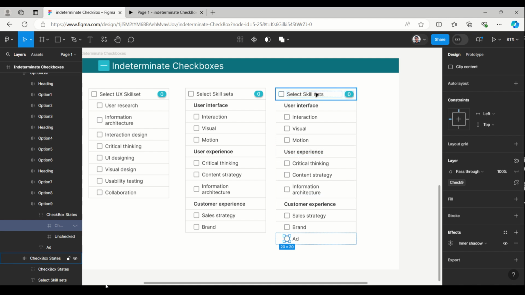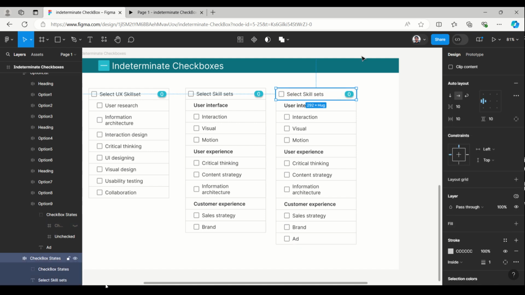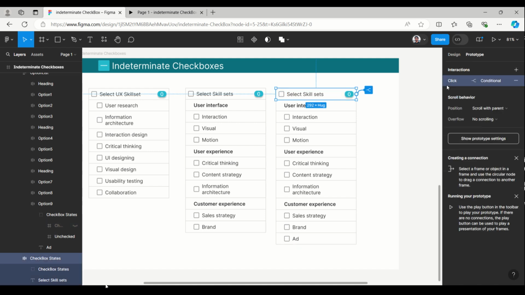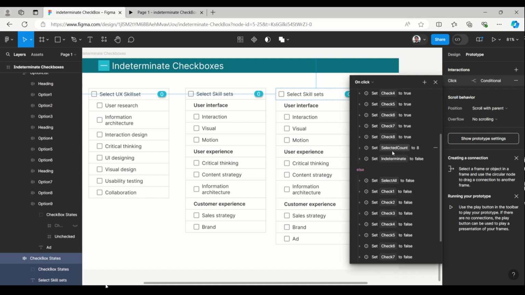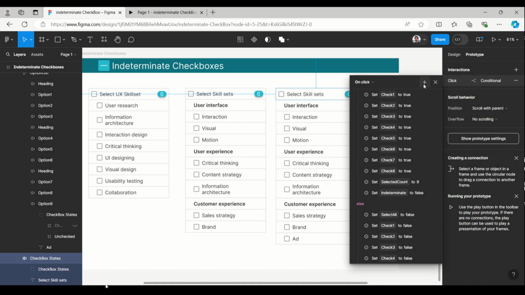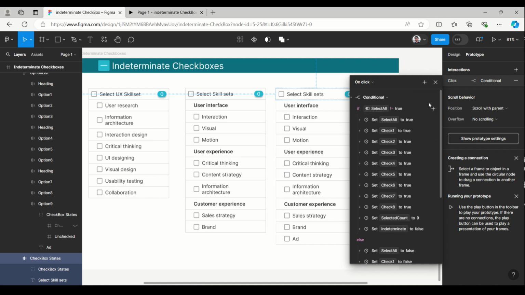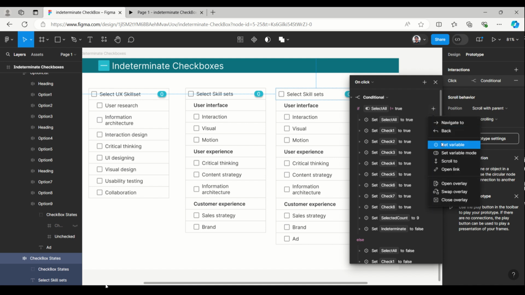Next, come to this skill set, prototype, and here you will see this select count 8. Instead of 8, we just have to give 9. That's it. Next, we need to add one more line here. For adding, just come here, and we can set variable.